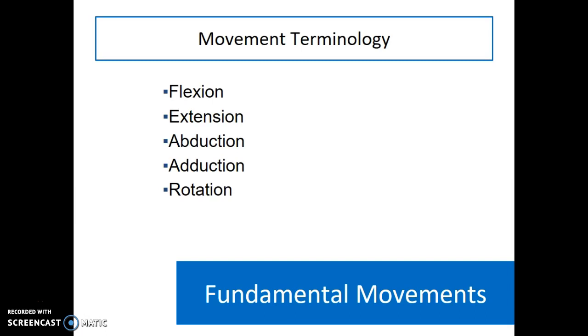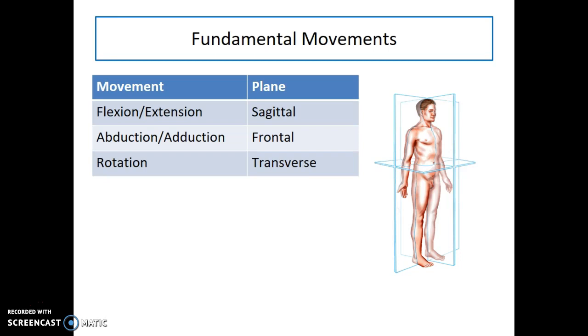The basic terms, similar to how we described when we were looking at the planes, are flexion, extension, abduction, adduction, and rotation. Those are the main terms of most movements. Some of the ancillary movements we're going to go through in a couple slides. This is a frame of reference. When we are moving in flexion and extension, we are in the sagittal plane. When we are doing abduction, away from the body, and adduction, bringing, say, the arms closer to the body, that is in the frontal plane. And then the rotation, again, is in the transverse plane.